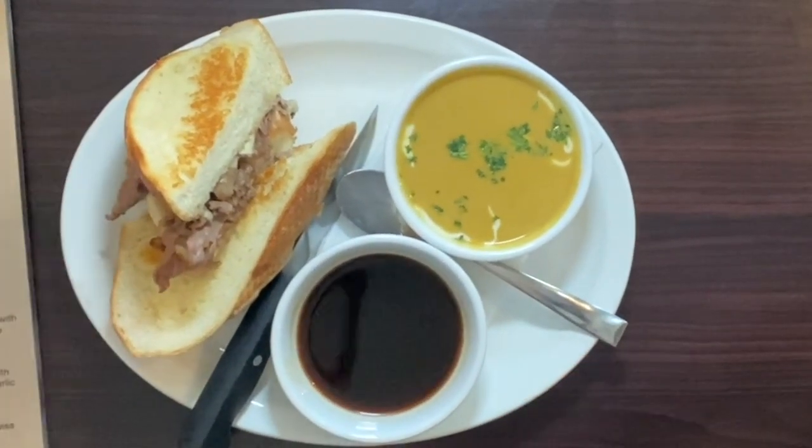Are you ready for this? This is the beef dip. Let me show you what it's like — look at that, look at that, and all its goodness. So what it is, is the beef dip and the au jus. I'll turn it around so you can see it — it's heavy. And here is the other side. Look at that, doesn't that look good? So that's the beef sandwich, and there's the beautiful curry coconut soup in front.